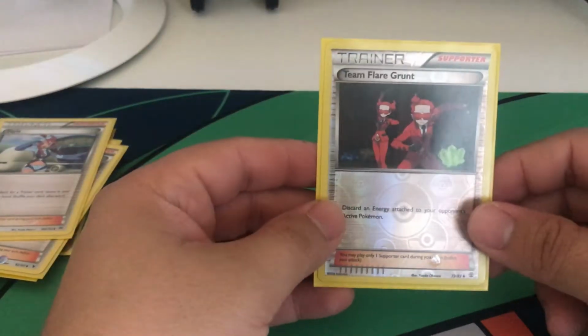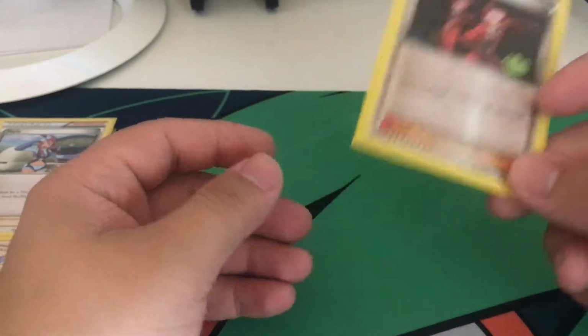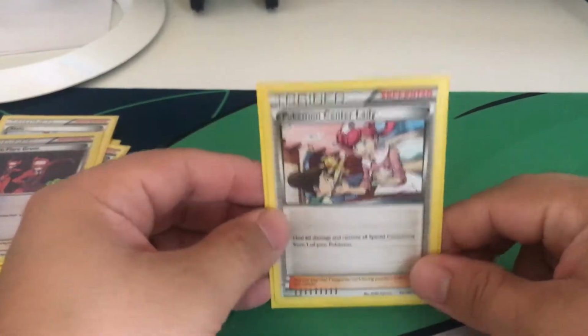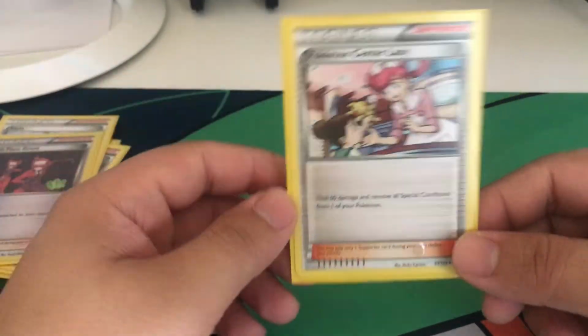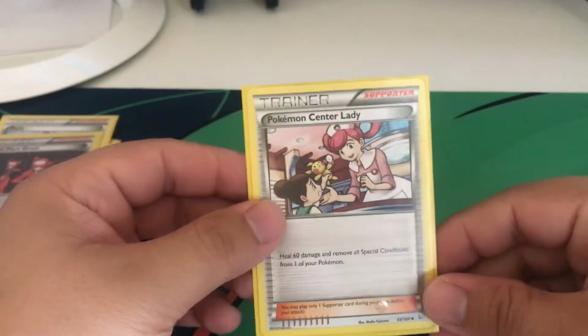But I decided to go with Skylar. I run 1 Team Flare Gun to slow down my enemy for discarding a special energy. This card has come in clutch. Next one, I'm using 1 copy of Pokemon Center Lady to heal off 60 damage. This one again is if you really want to. I enjoy it. You don't have to, but I use 1 copy of her.